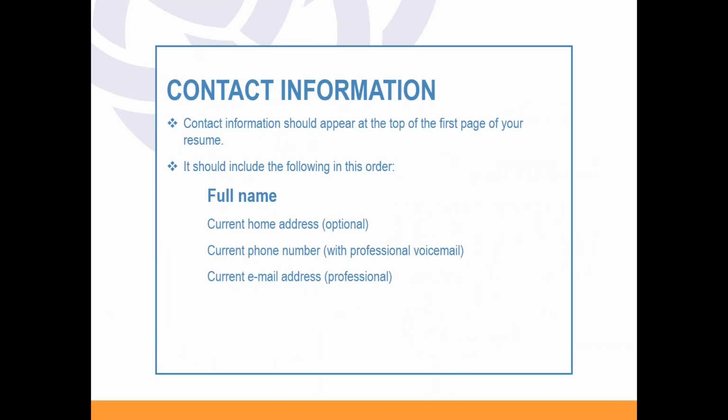Okay, so when you're writing your contact information, usually you can list it at the top. Most people list it at the top. It doesn't matter if it's in the middle, the left, or the right. However you want to display your information is totally up to you. But what you want in there is your name. Some people will put a home address, but you don't necessarily have to, because in the world we live in now, some people are a little bit more private. They want to be protective of where they live, because this document does go out onto the World Wide Web. But you do want to at least list how they can contact you: phone, an email address. If you have a LinkedIn account, there is a specific URL that'll link someone to your LinkedIn account. If there's information you want to share professionally about yourself, you can incorporate that as well.